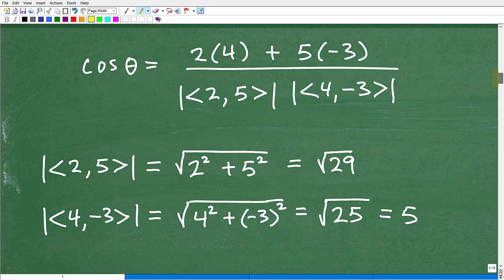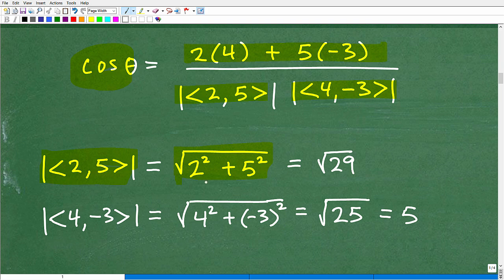All right, so cosine theta, the cosine of the angle between these two vectors. Here we have the dot product, and now we need to find the magnitude. So how do we find the magnitude of this vector 2, 5? Well, you do this, okay? It's kind of like the Pythagorean theorem, where this is like your a and b sides, and it's the magnitude, the distance of that arrow. So it's going to be positive, all right? So it's going to be 2 squared. All you do is square this, add it to the square of that, and take the square root.